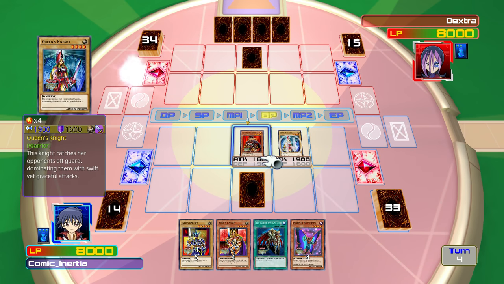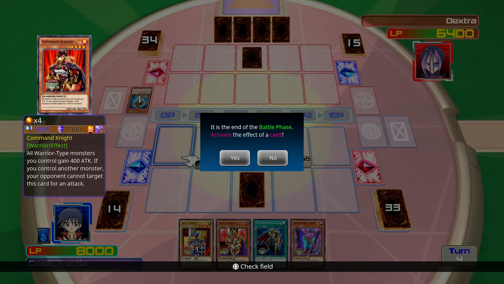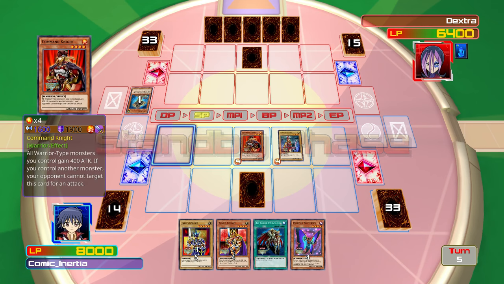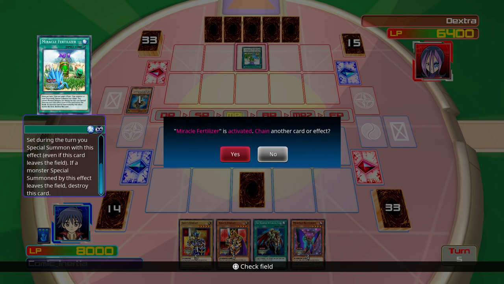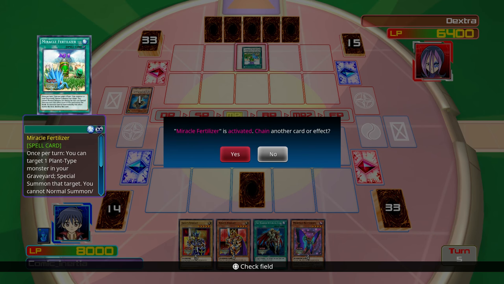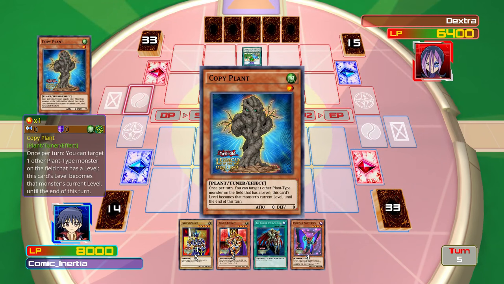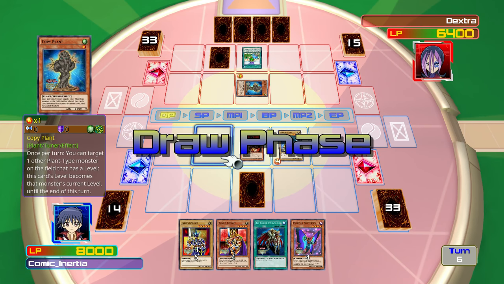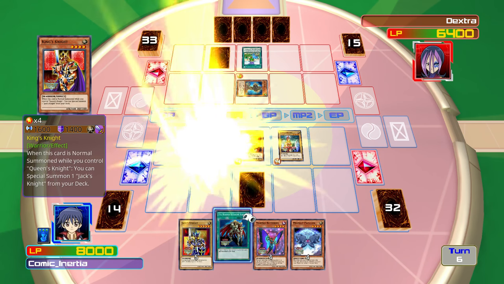Zeros. Copy. All right. Okay, I was afraid of nothing, it appears. That's cool. You cannot target Command Knight for an attack while Queen's Knight is on the field. Special summon the plant-type monster. But you can't normal summon or set during the turn you special summon with its effect. Which makes me wonder what the hell you're trying to do with Copy Plant. Unless you can special summon other cards. Which you can't, so what's going on here? What are you trying to do? Alright, normal summon King's Knight.